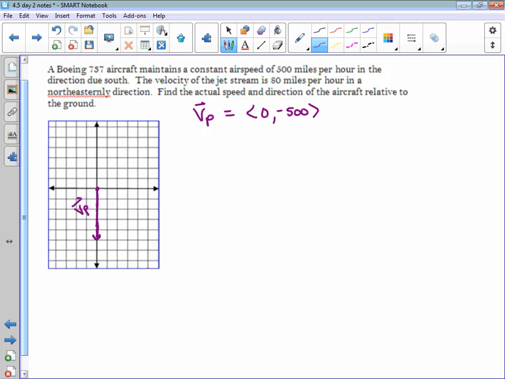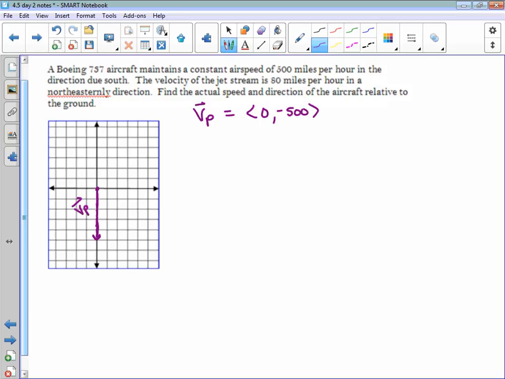Do we need a three-dimensional plane? No. Are we just assuming that the plane's at a constant height? You're not worried about the height of the plane right now. It is cruising. It's settled into the altitude it is flying at. All right. Does everybody understand the vector for the plane?